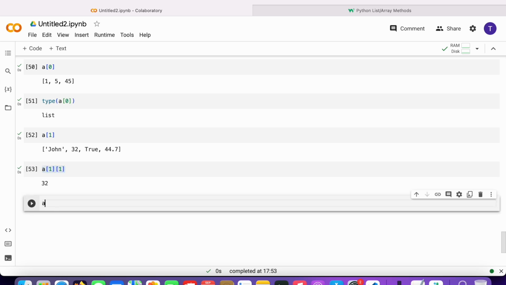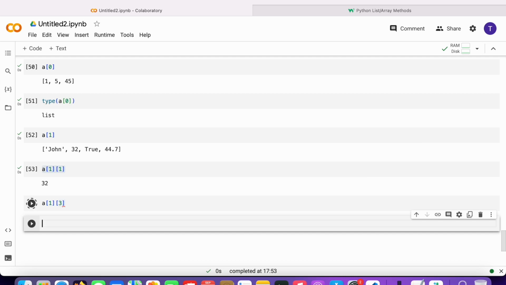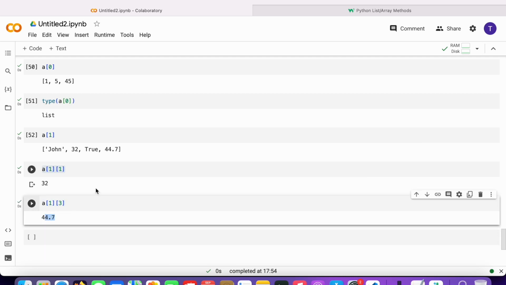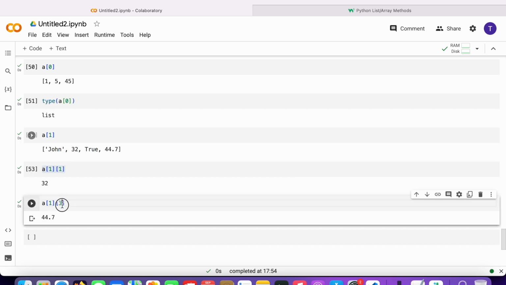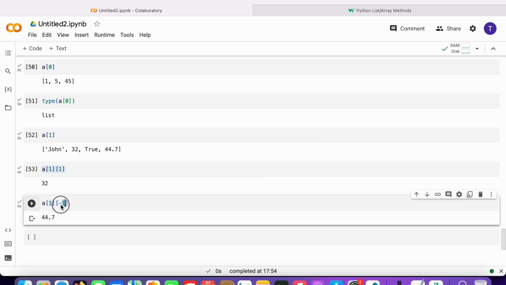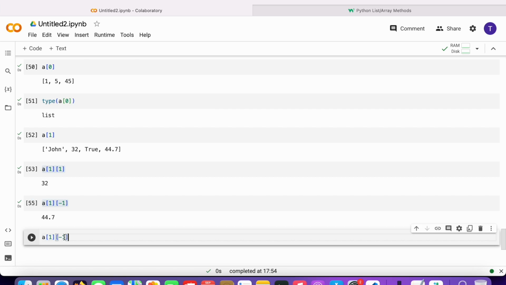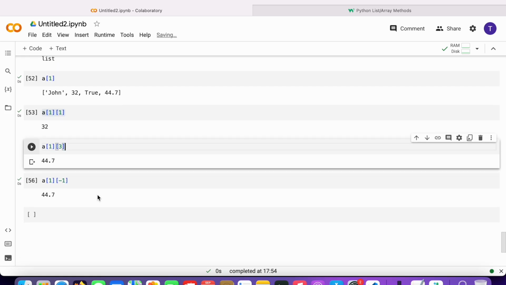That's true. First access that list, and then put the index that you want to use in that list. Basically here I want to access 0, 1, 2, 3, right? And you also learned that if you want to access the list in reverse order, you can start from here with -1, -2, -3. You can do that here as well. So if I do -1 here, it also means the same. That's great. By the way, let me paste it here so that I can send you that notebook. Okay, perfect.